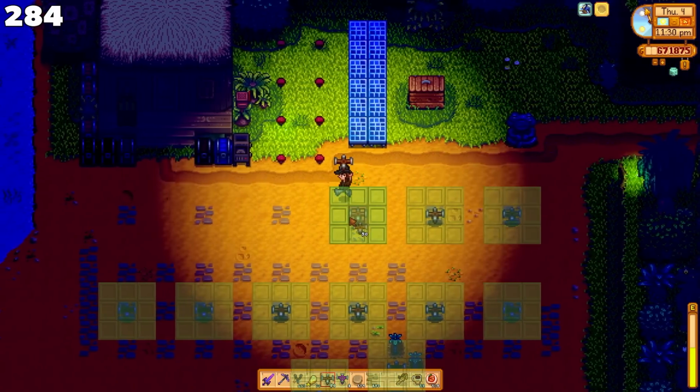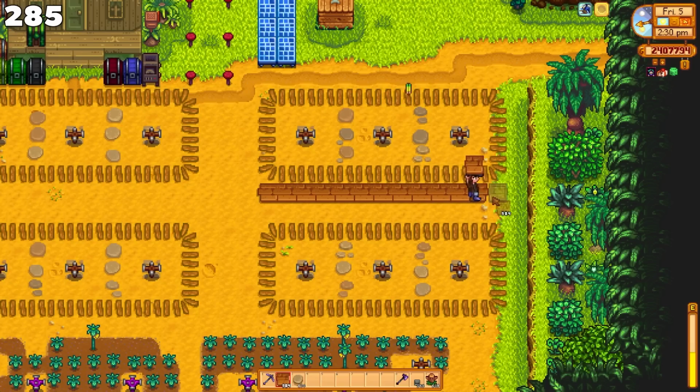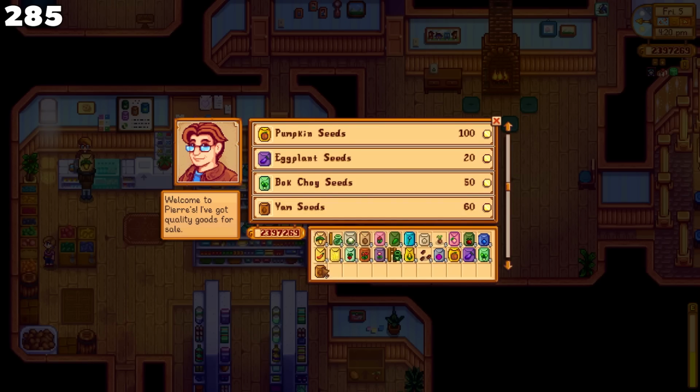I wanted to group them in seasons, so I began figuring out how to best utilize the space, which was kind of tricky. I continued my good work on day 285, which involved rounding up 5 of every seed type so that I can begin planting.